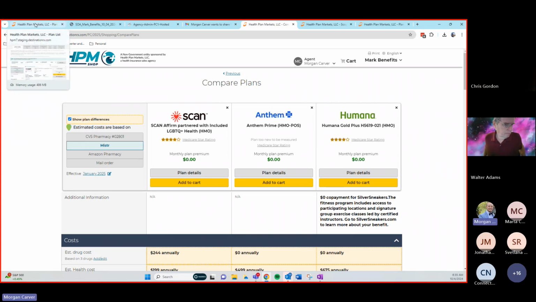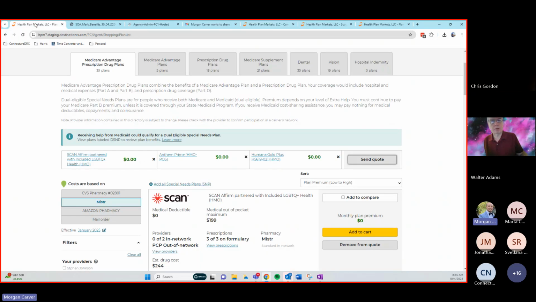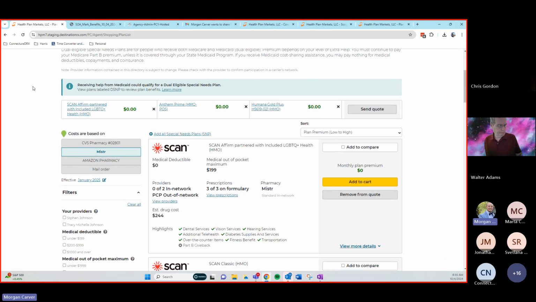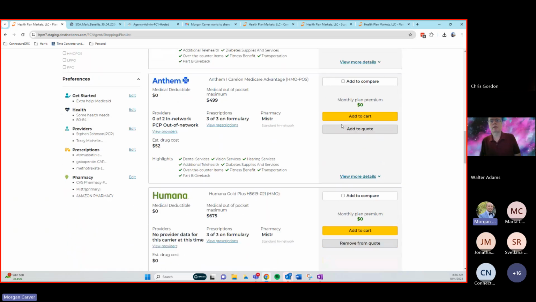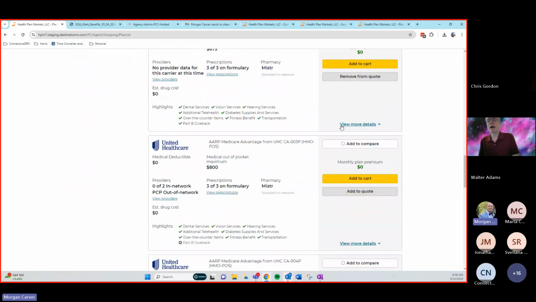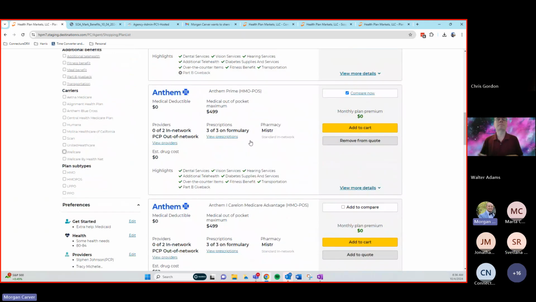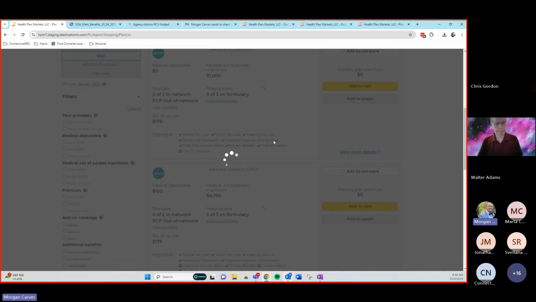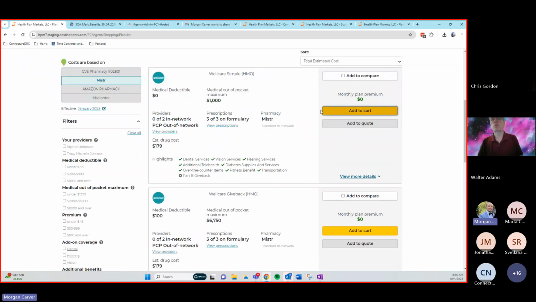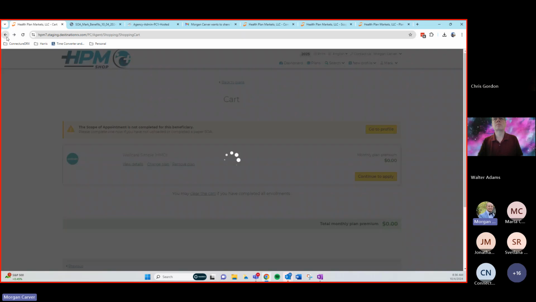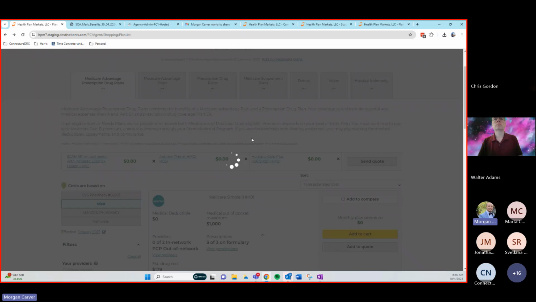Jumping back to the agent side on the broker site. Now we're going to look into plan comparisons. So I'm going to select through this checkbox here, and then it's already generating that compare now, but I'm going to select 3. You can select 3 plans at a time. I'm going to look for another plan here. Oop, not add to cart. Comparing. Let's go back to the plan list page. I'm jumping ahead there. Okay.